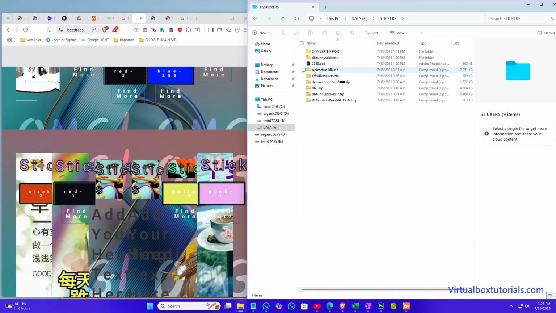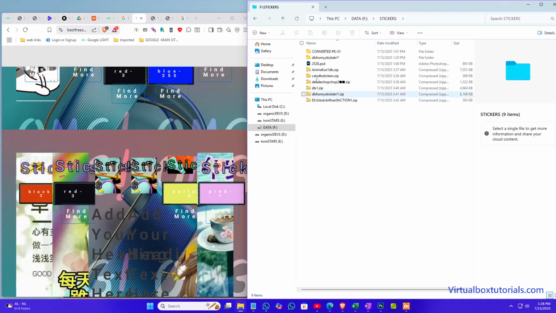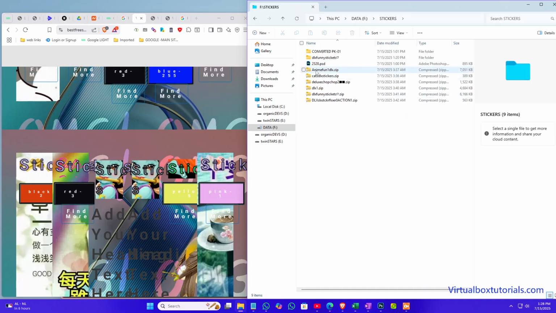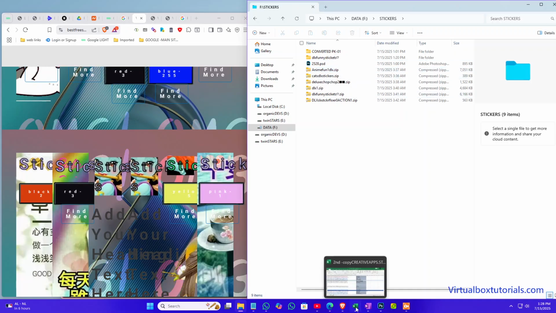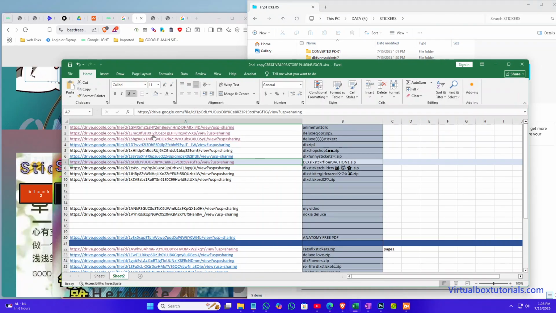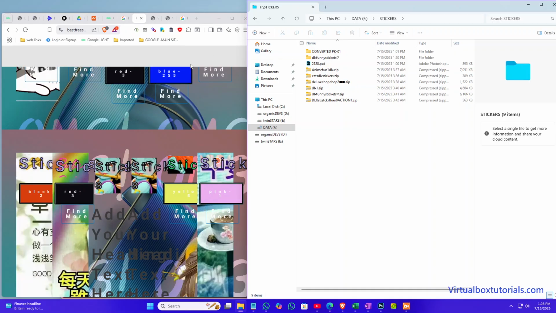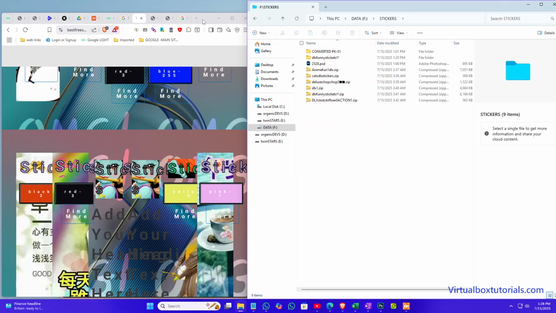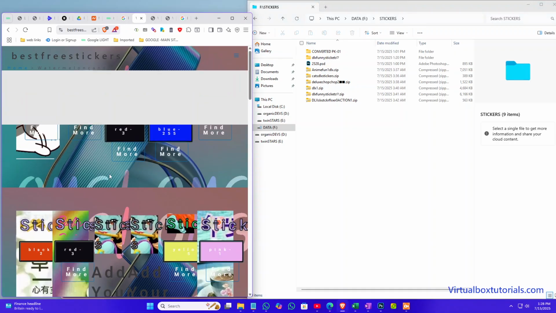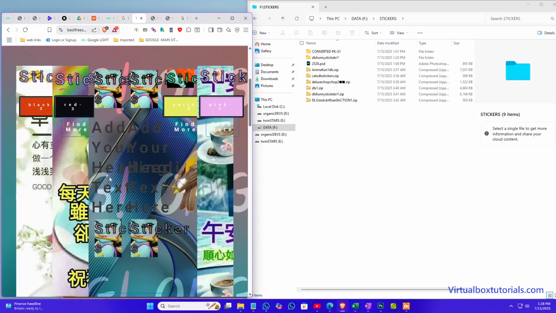So here are those downloaded packs that are from the spreadsheet, which is highly organized to reflect this website, bestfreestickers.com, which is in the development process.